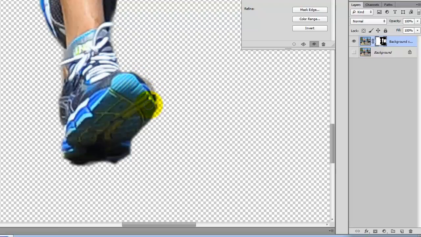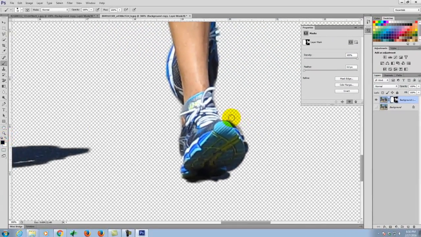Sometimes you need to fill in a little bit of extra so you can see where that edge is. And then come back with the black and work your way right along the edge like that. Something like that. Maybe a little bit more there.